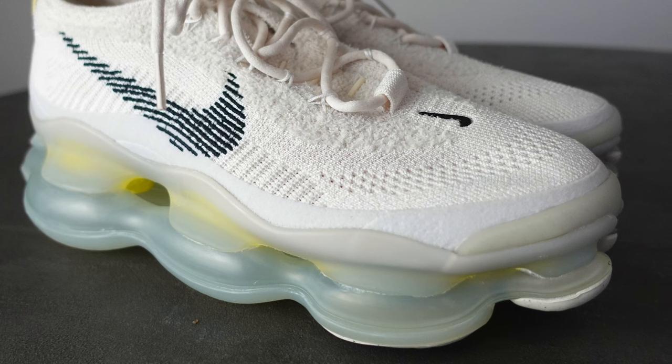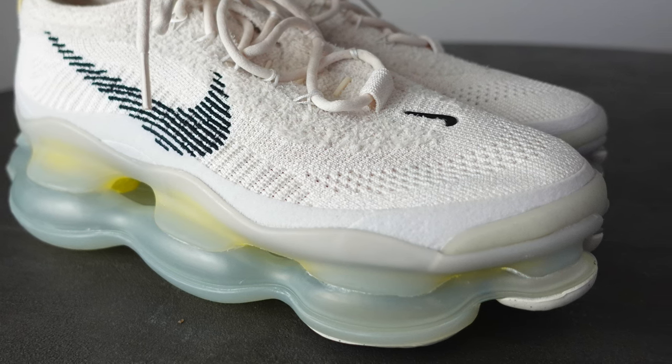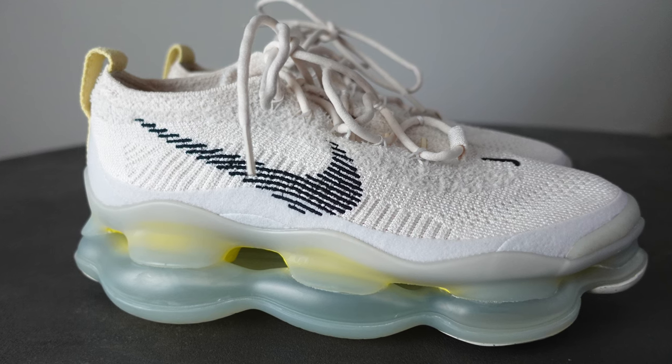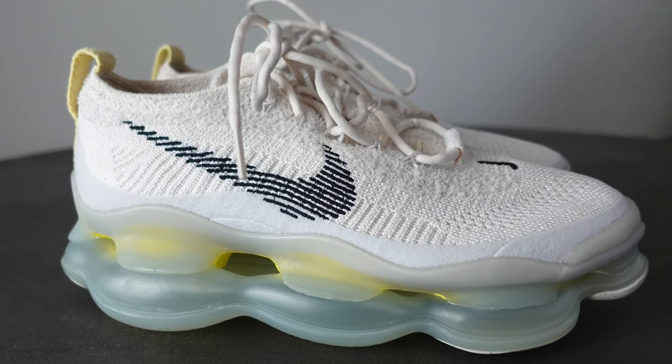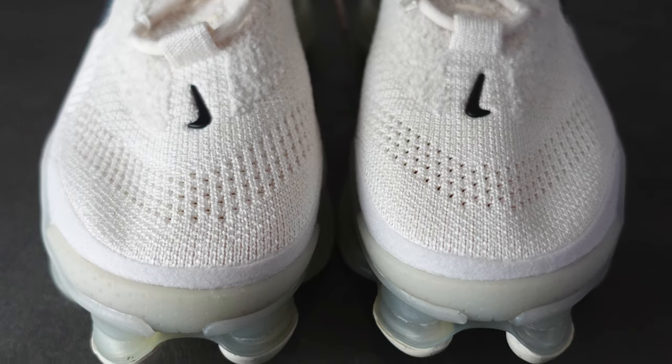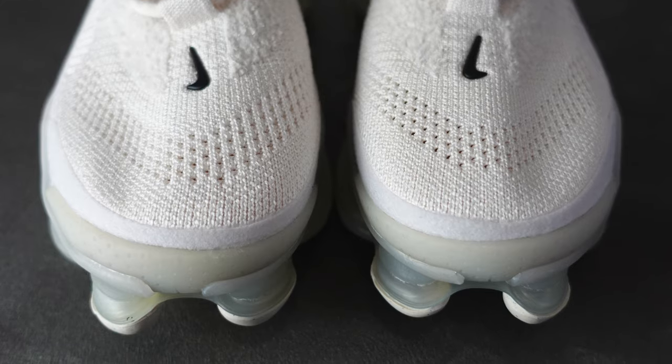You will also notice that we do have this piece of fabric that runs around the whole of the front of the shoe. This is in more of a white color. Kind of acts like a little bit of a mud guard against the rubber as well. This is more in a felt material, so we do have another material on the upper of the shoe, but it fits in really nicely.